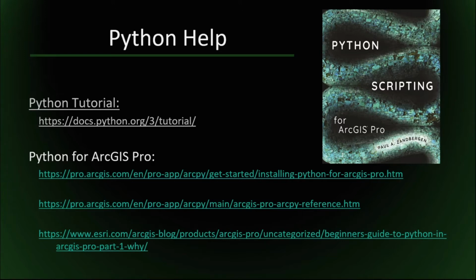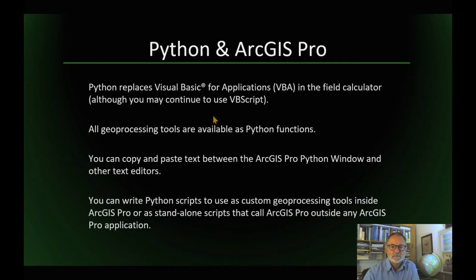Older ArcGIS versions used Visual Basic for Applications to help with the scripting, for instance, Field Calculator and other applications. So Python is replacing that, so often you still have both options available. But I encourage you to migrate over to Python because that is the future. Visual Basic for Applications is more like the past and will likely disappear one day.